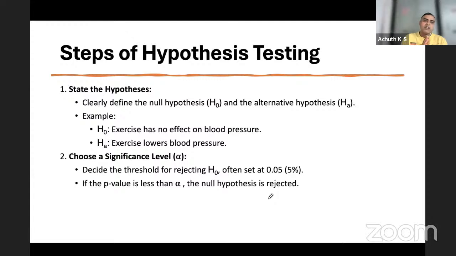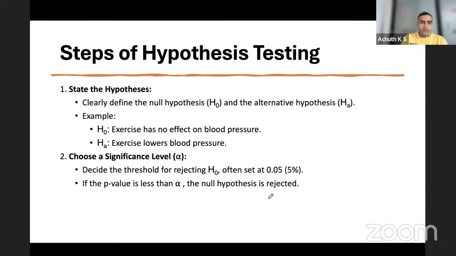First step is to define the hypothesis. We'll come to an example later. When you say define the hypothesis, you will have two hypotheses, that is the null hypothesis as well as the alternative hypothesis. Null hypothesis means that there is no difference between anything, or there is no effect of A on B or B on C. Or if you're consuming a drug and you say null hypothesis, the drug A which you're consuming does not have any effect on your body.